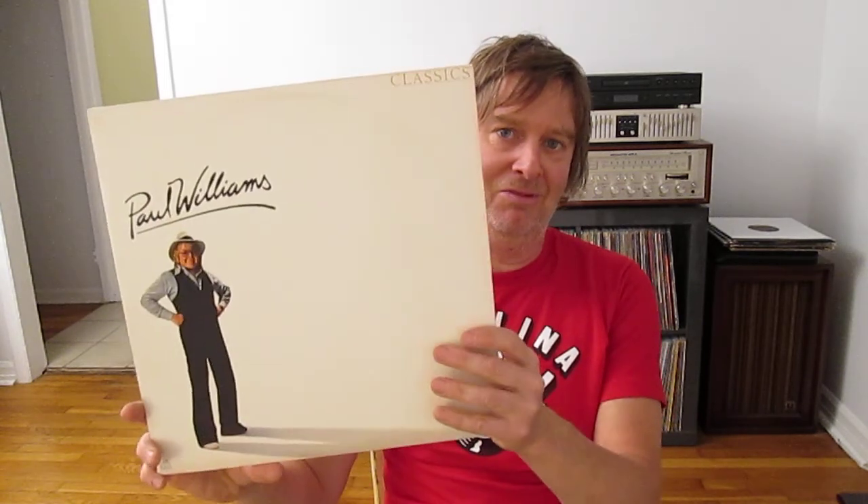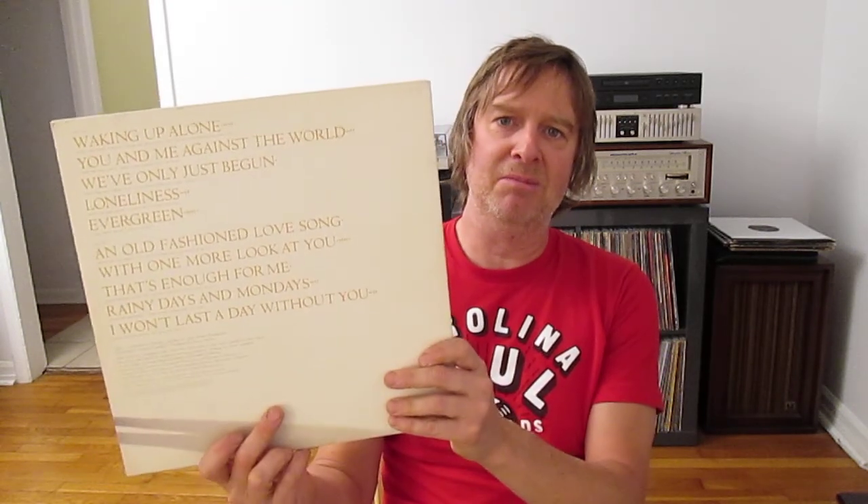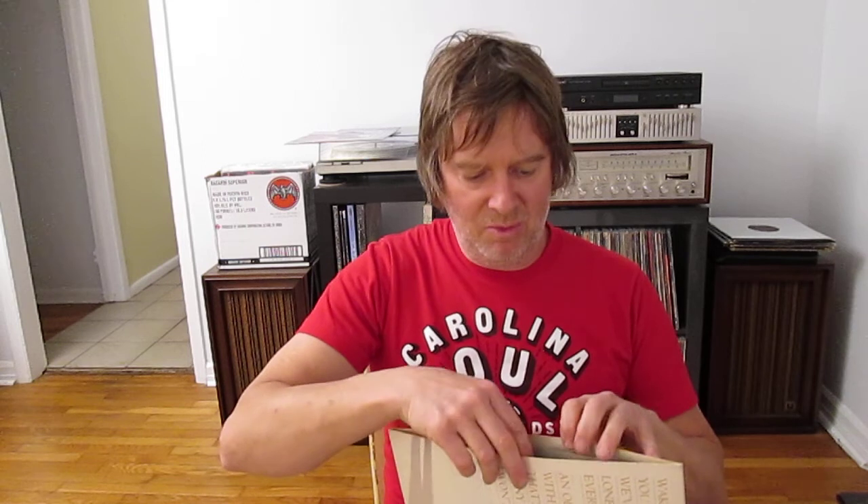I got this Paul Williams Classics — this is a joke. I have a cousin by the same name and I buy these for him and he puts them in his office. I got him a push-button phone with different lines on it, and whenever someone comes in he doesn't want to talk to, he just says 'hold on, I gotta call on line two' — and the phone's not even plugged in. We got an original sleeve. Little Paul Williams — this is horrible stuff, I've listened to some of it, but I bought it for the right reasons. Family first.